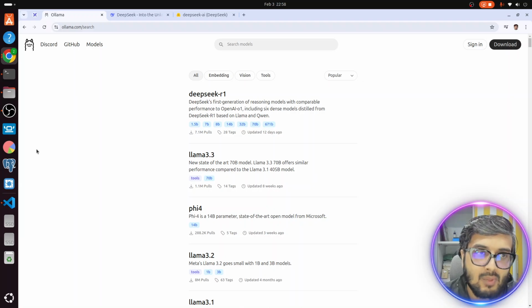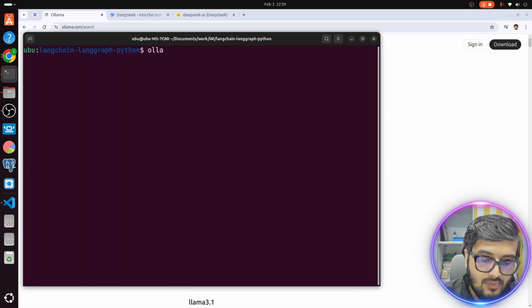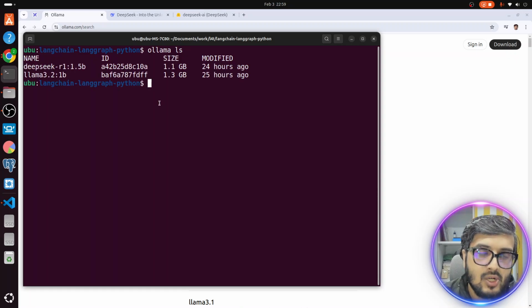As you run multiple models, you might forget how many models you ran previously and what all models it downloaded in the past. To see that, you type in the command ollama ls, and you will be able to see the models that you have downloaded earlier, on which you ran the run command. I have already run this Llama 3.2 1 billion parameter one, so it is showing over here. I have a couple of models downloaded onto my system.